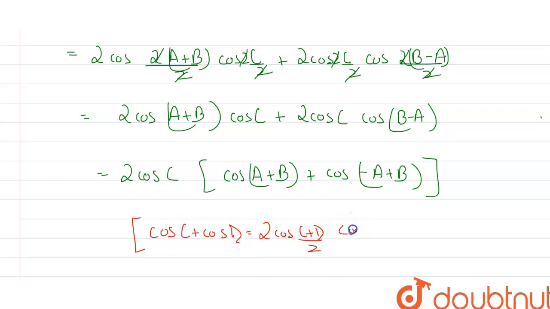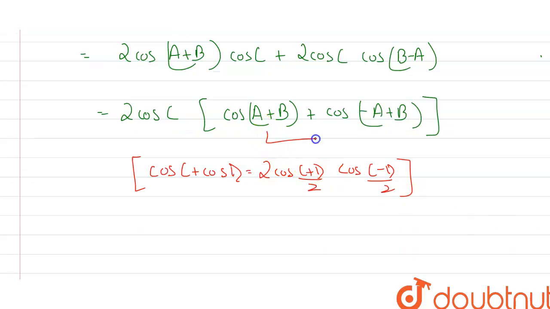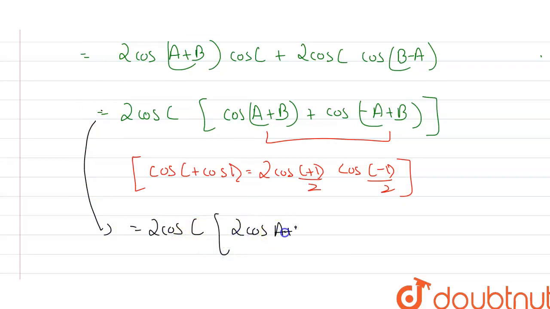times cos of C minus D by 2. We know it already. So applying them on these two terms here, this one and this one, this equation will finally become 2 cos C by 2, and here this will become 2 cos of A plus B plus minus A plus B. So rather than writing plus, I can directly write minus A plus B, divided by 2. And after this, cos of C minus D is A plus B, and there's a minus before this minus A plus B. This will become plus A and minus B after resolving this part.